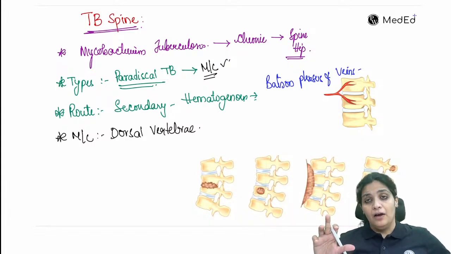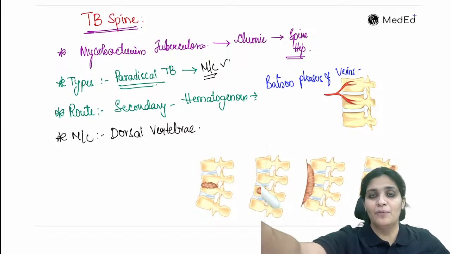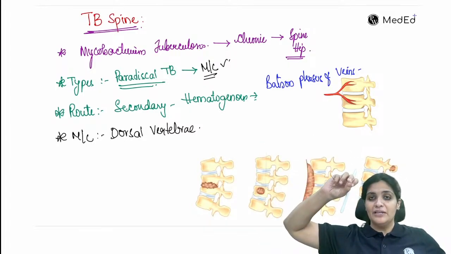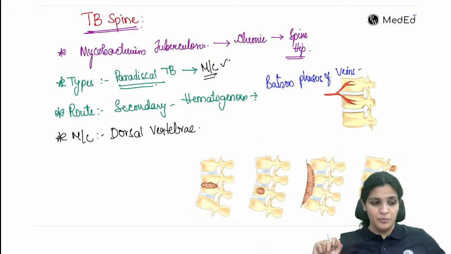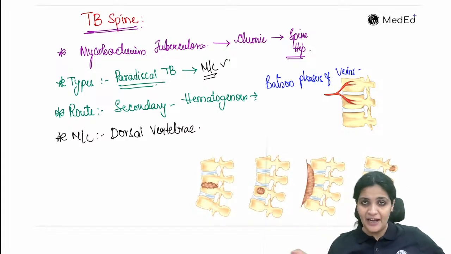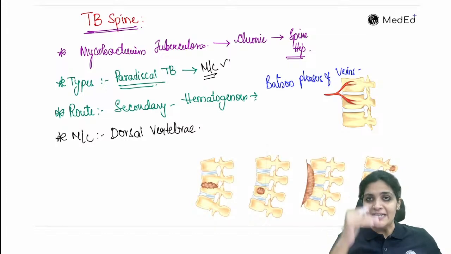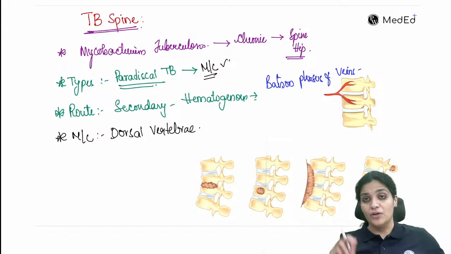When we go back to our anatomy, the basic formation of the blood vessels, you can see that one vessel enters into the lower end and the upper end of the vertebra, which is around the disc. Usually, the disc is an avascular structure, right? And it receives its nutrition from end plates. So once there is an infection occurring in this upper and lower vertebra, the infection prevails around the disc, which is paradiscal TB, and it causes the destruction of the disc, right?